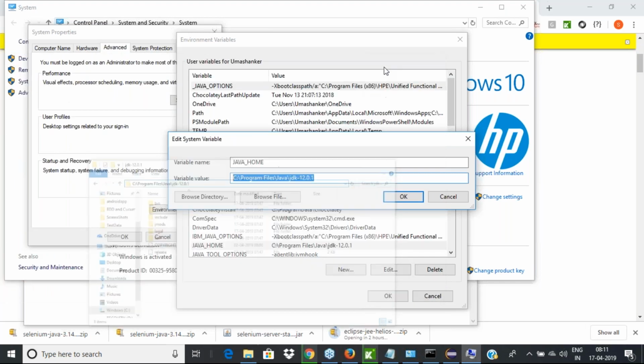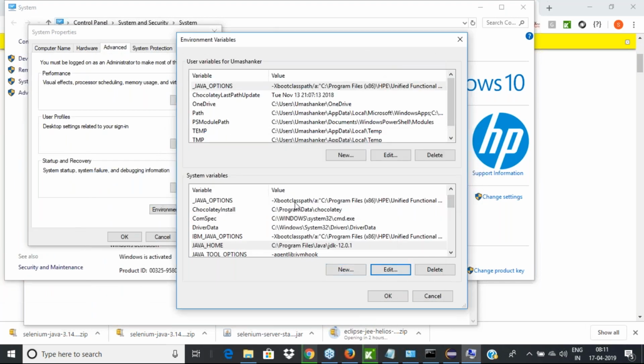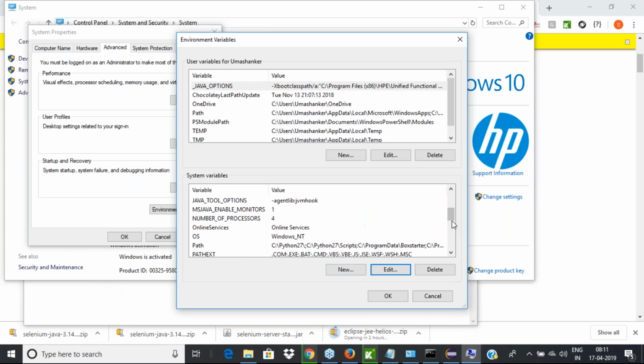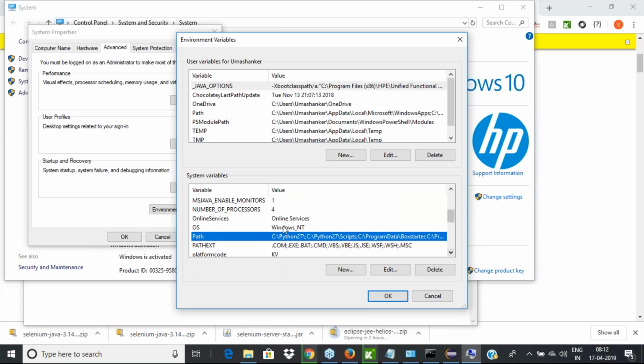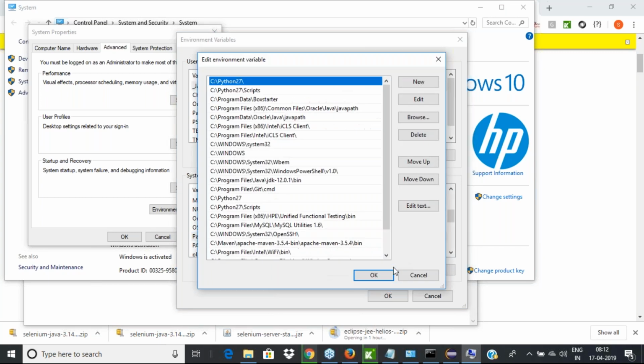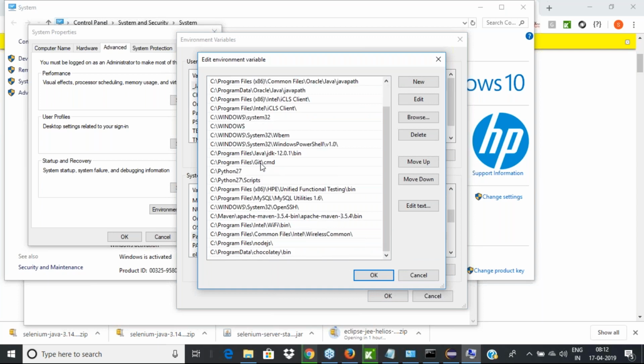The other one is Java class path. For that, in your system variables, you'll find a variable called Path. This path by default gets added when you install different software in your operating system. I'm on Windows 10, so if you select this path and click on edit, you'll see all the paths available.